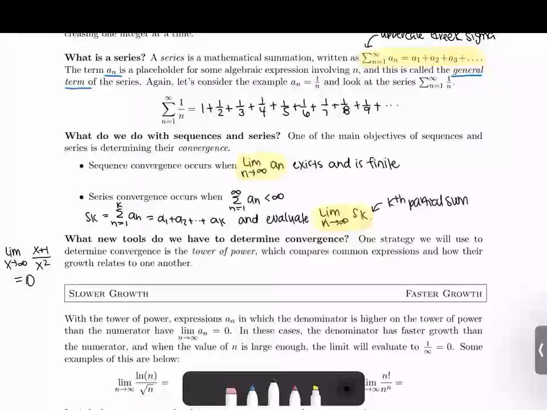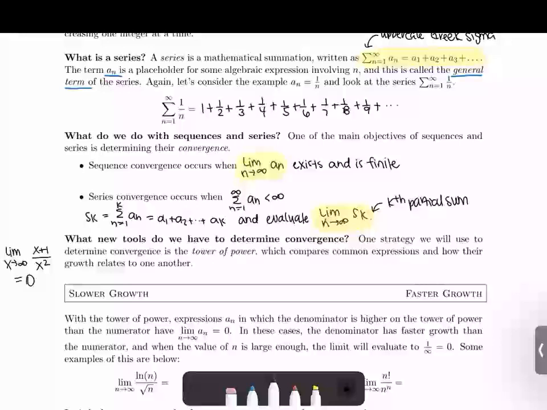So again, this should be something that you saw in Calculus 1. And what it had to do with was if our power on the bottom was bigger, then we knew that that limit was 0. And we can extend this same concept to not just looking at polynomials that have a specific degree or highest exponent, but looking at other functions as well.